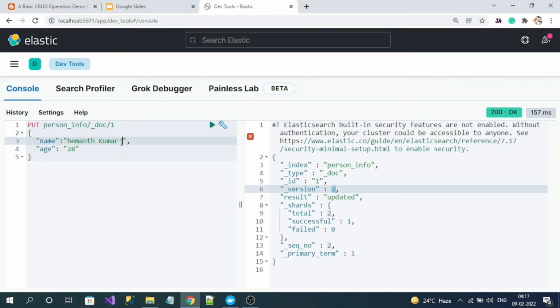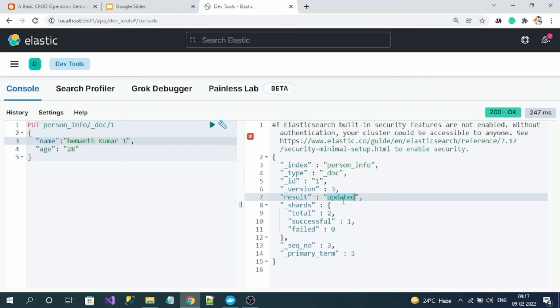If I add one more thing and click, version 3, means the record has been updated. So in this approach, if the record does not exist, it will create it, or else it will update it. But what if we want to restrict this? If the ID already exists, in that case this PUT and POST won't work.